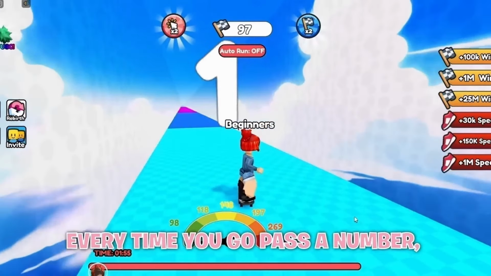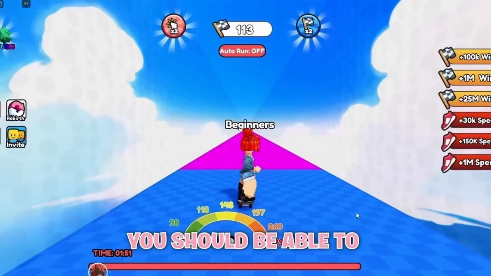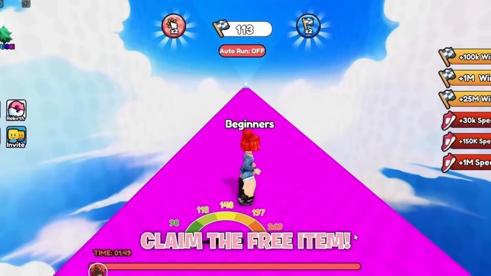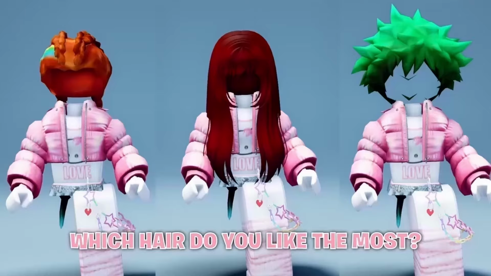Every time you go past a number, you get victories. Once you reach 50,000, you should be able to claim the free item. Don't forget to complete the other tasks as well. Which hair do you like the most?